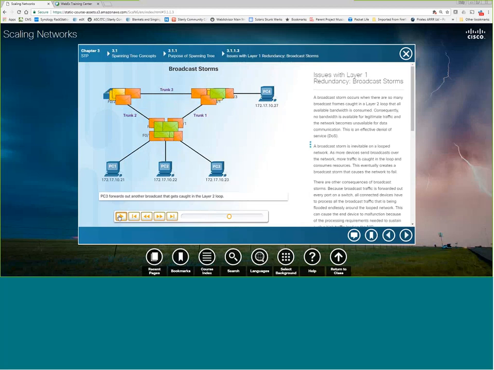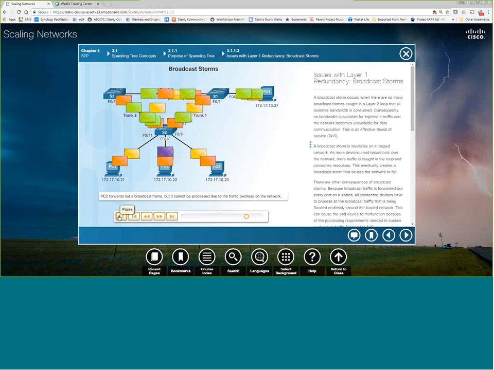And there are no layer 2 time to live features. Instead of eventually stopping like it would at layer 3, because layer 3 has a built-in time to live. So even though you can cause loops in layer 3, it will eventually stop because of that TTL, the time to live. Layer 2 has no TTL. There's nothing in the frame that is decremented as it passes through a switch.